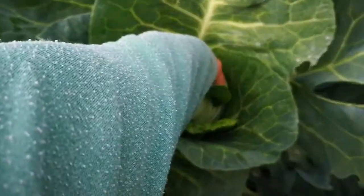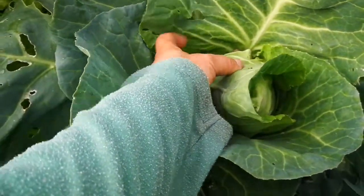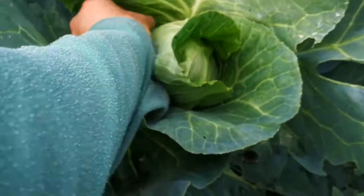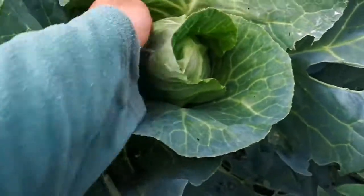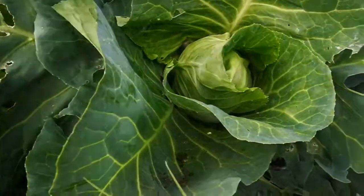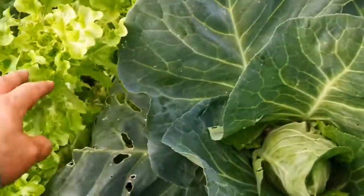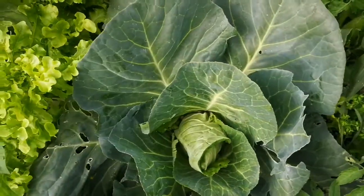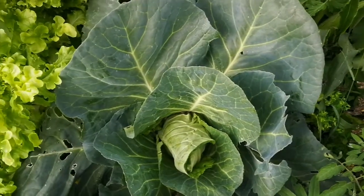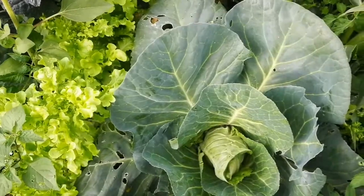I see this cabbage is ready, has a good head, but beyond that I see two snails. So that means they are going to eat this. And what we have to do is harvest this. When we harvest, we have space that other things around it can grow. At the same time, we'll have some space to plant other things. So I'm going to harvest this one.